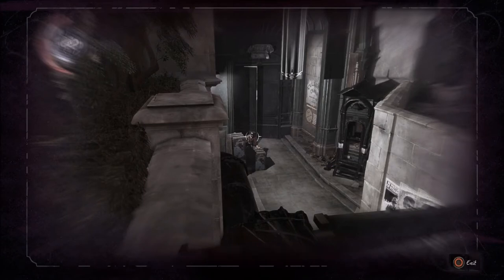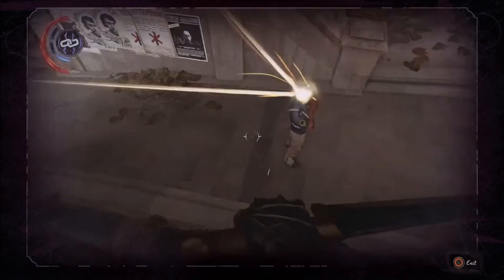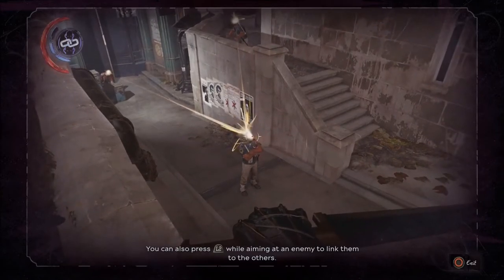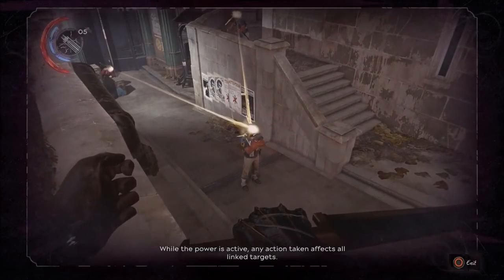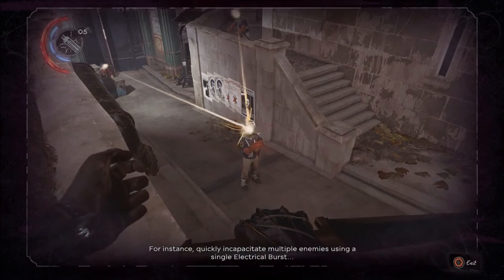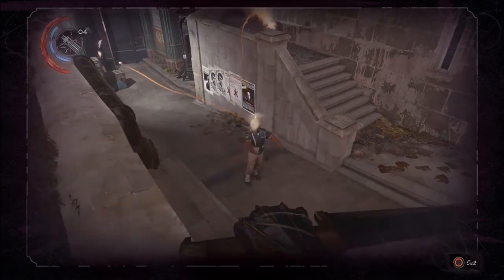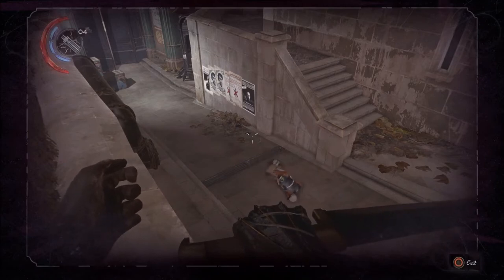One thing with Dishonored games is that they all beg to be replayed, and Death of the Outsider is no different. As well as there being 2 different endings, once you complete the game you also unlock something called New Game Plus. This mode allows you to play through the game again, but with powers from Dishonored 2. It's a cool idea and it allows for even more experimentation and more content, which is great for such a cheap game.